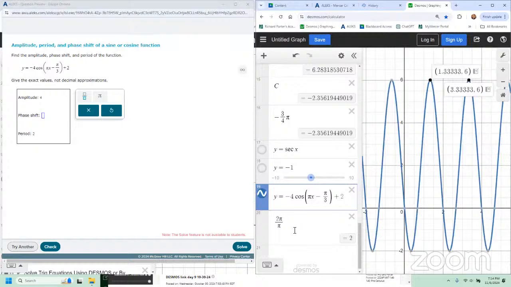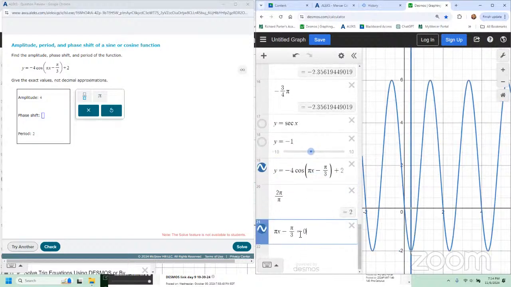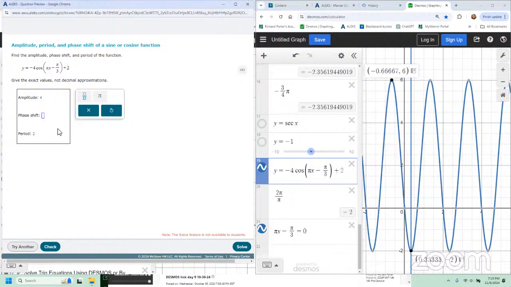Okay. What's the phase shift? To find the phase shift, you just take whatever's inside the parentheses and set it equal to 0. That's the phase shift. Not exactly. I think that gives us the answer, but honestly, that's not the best answer. For cosine, you should be getting the top value. So the phase shift should be this guy right here, just minus, it looks like 2/3. But it's giving us this answer is 0.333. That's 1/3. Let's see what happens if I give it 1/3.